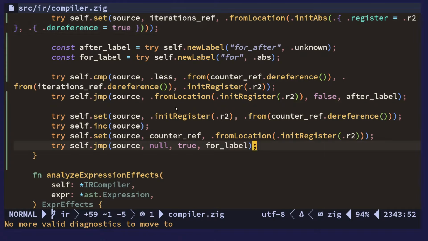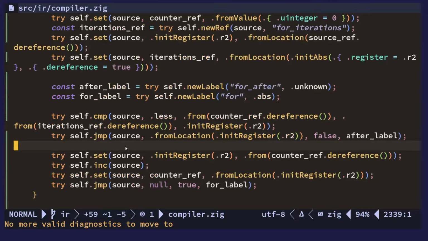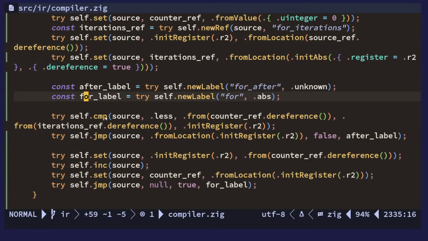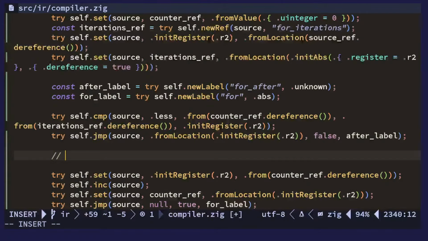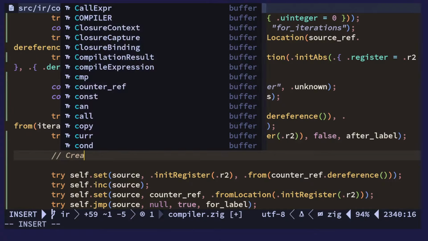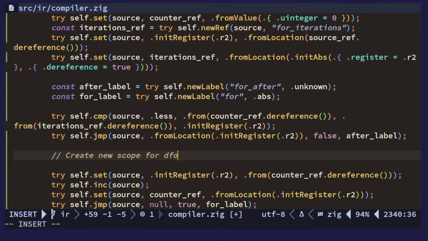And the question is, what do we actually return? Also, we haven't actually compiled the body of the for loop yet. We have just compiled the surrounding thing here. And we also have to declare. So basically what's left here is we have to declare identity. So we have to create a new scope for body.